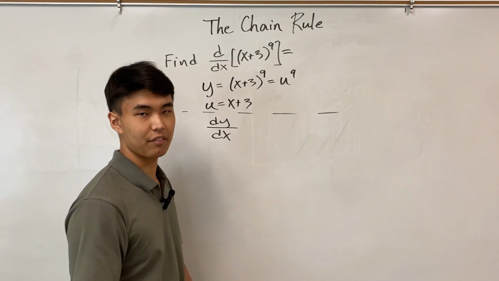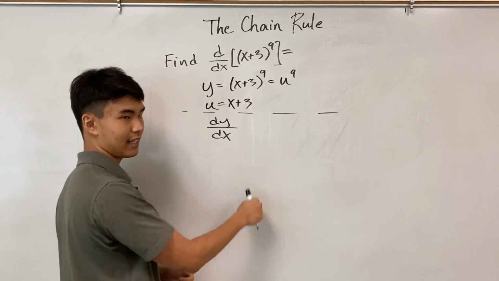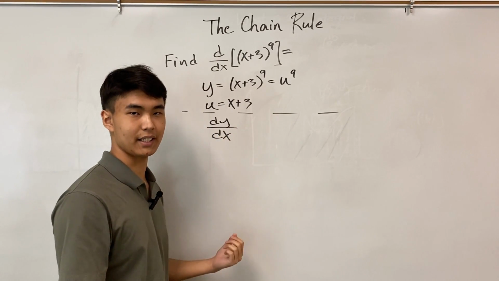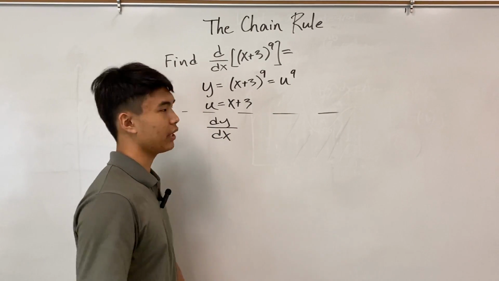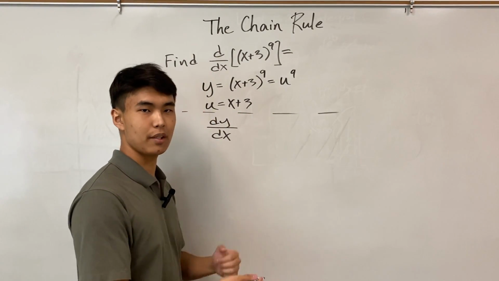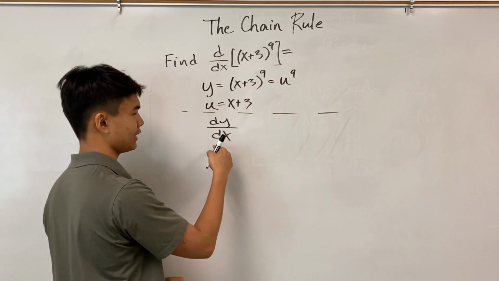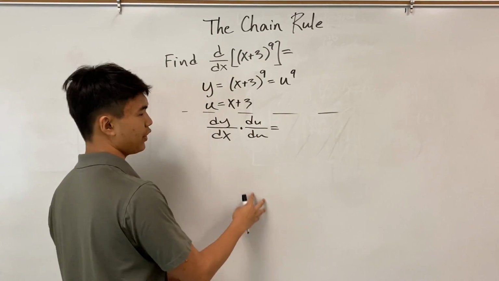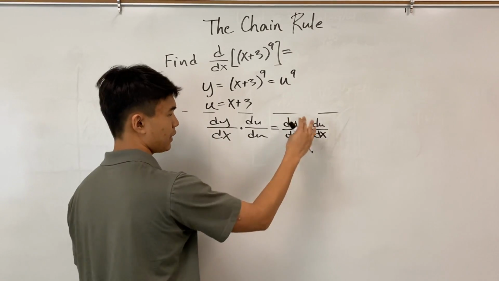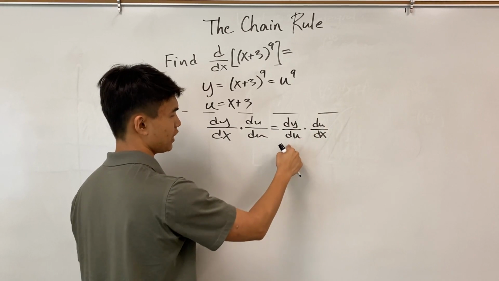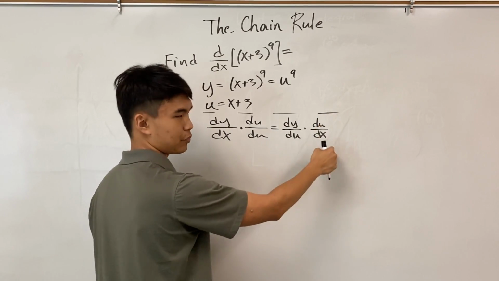Recall that the derivative of y with respect to x is just dy/dx. You know that if we multiply this by 1, it won't actually change dy/dx. We're going to multiply by 1 to help us solve our derivative. We just made up this u here, so let's try to make it useful. Since we have dy's and dx's, I'm going to multiply by du/du. And notice that we can rewrite this as dy/du times du/dx, or the derivative of y with respect to u times the derivative of u with respect to x.